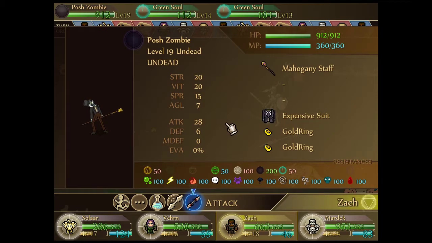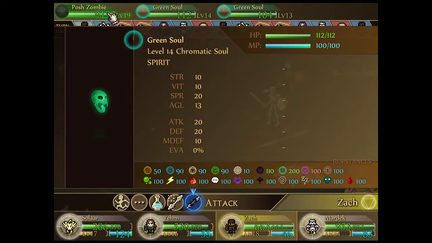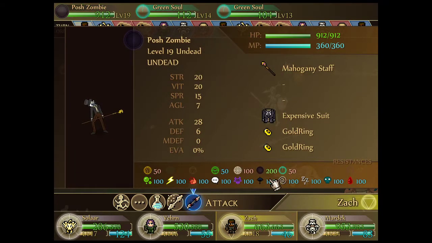Okay, so the posh zombie has an expensive suit, as well as 2 gold rings, I suppose that perhaps makes some sense, and a mahogany staff. So, interesting. And then, let's look at the other stats as well, and not surprisingly, dark resistance, light weakness, and a little bit of earth resistance and fire weakness.